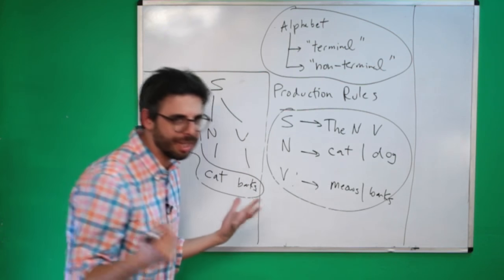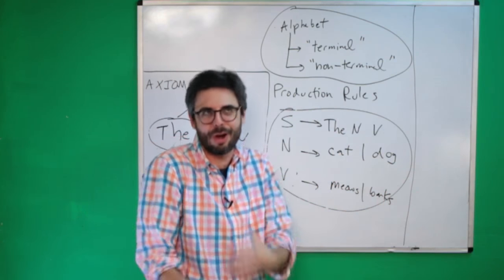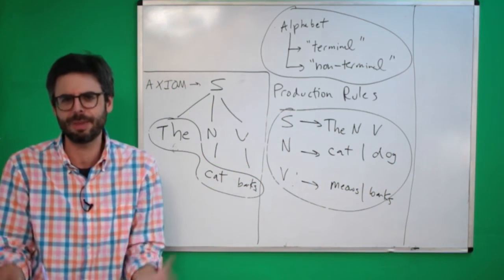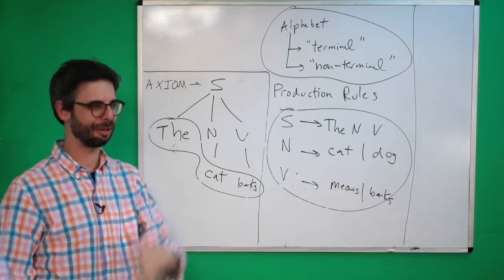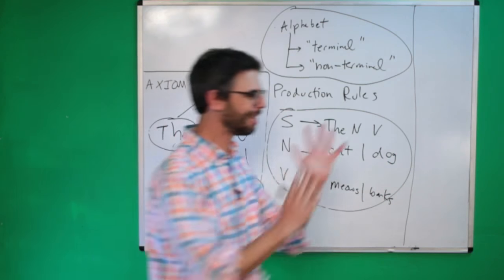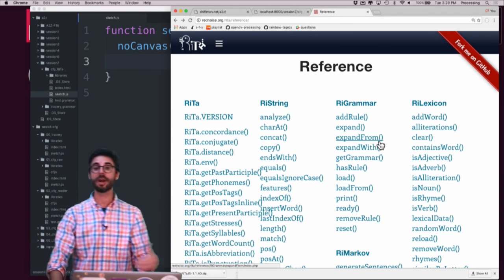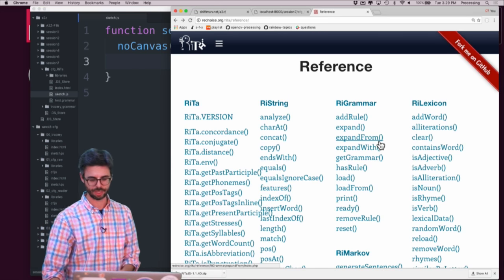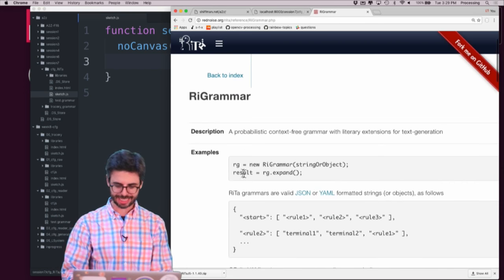So certainly, the idea here is to design sophisticated and interesting grammars with all sorts of creative language in them to generate text with some purpose. Maybe you're making automatic Harry Potter spells, or maybe you're making recipes that are going to randomly generate, and you're going to cook some strange thing for dinner based on what your context-free grammar made you. Lots of possibilities there. But let's see if we can figure out how to make a simple grammar work with the RiTa library, and then we'll also look at some other examples of grammars that you can generate with the RiTa library.